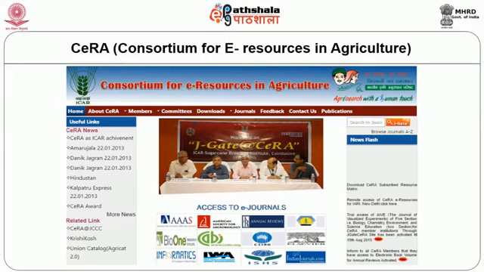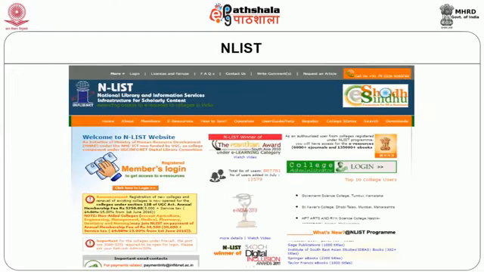It also provides access to 1,818 e-journals and 14,000 books to its member institutions. DAE Consortium, the Department of Atomic Energy Consortium, set up in 2003, caters to the information requirement of 36 institutions, including BARC, TIFR and SAMIR.